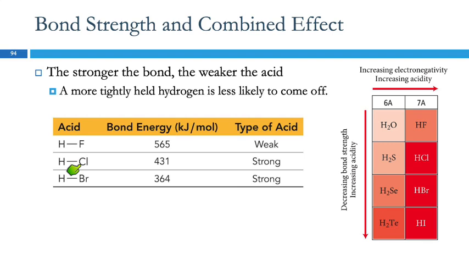Chlorine is bigger. Now, the distance between the nuclei has to get larger because chlorine's kind of bulky. And then we go to bromine, and bromine's even bigger. Bromine should maybe consider what he's eating. Diet change, maybe. And so bromine and hydrogen are further apart. The bond is weaker. Does that make sense? So if you're pulling hydrogens off of somebody, which one's easier to pull off? The weakly held one, right?